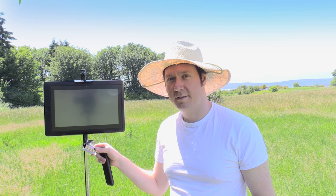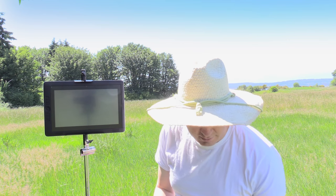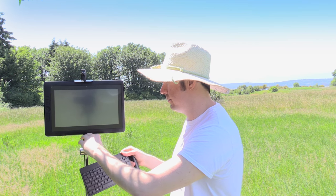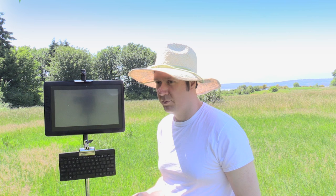And you're probably wondering what this thing is. It's a little binder clip that I use to hold my keyboard. So it's nice to be able to have a keyboard too. This is a wireless Bluetooth keyboard. So I just clip it on like that.